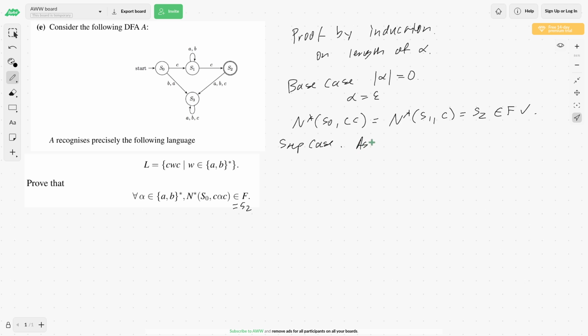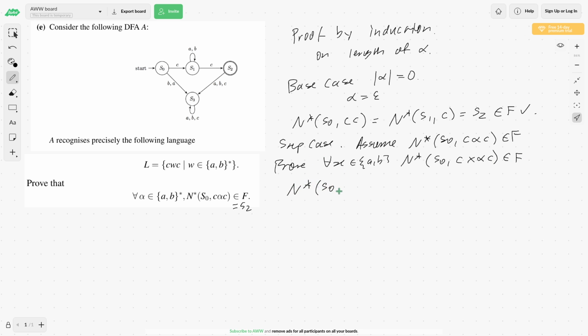So we will assume δ*(S0, CαC) is in a final state, and then we will prove for all x in the set {A, B}, because we're proving this for all strings alpha that are made of A's and B's, δ*(S0, CxαC) is in a final state. Okay, so we'll do that. So CxαC.